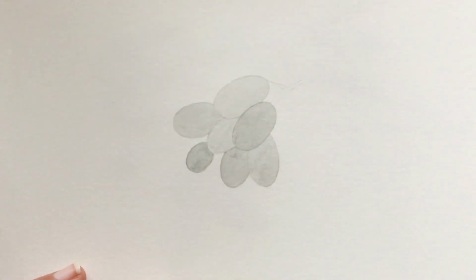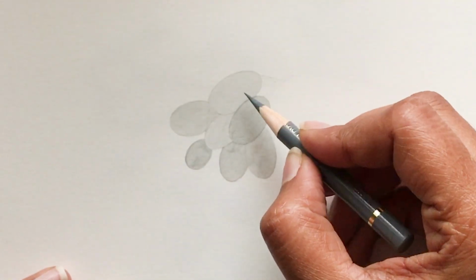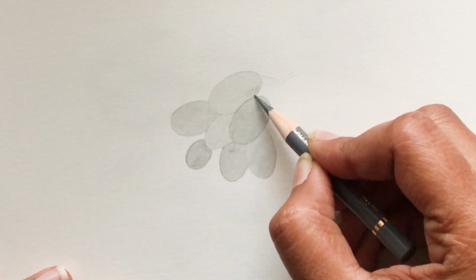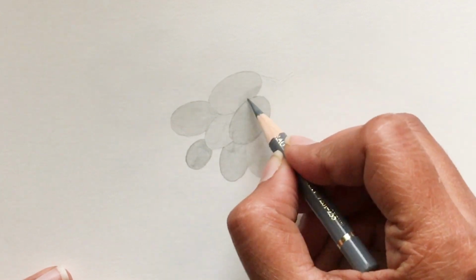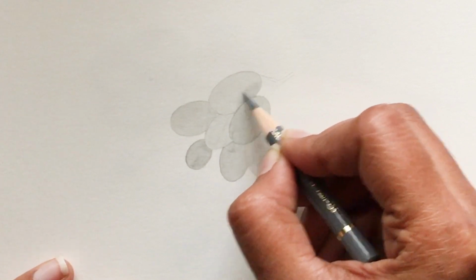Once the watercolor layer is dry, I'm going to start laying down the midtones, using Cold Gray 4, and these are all Polychromos pencils that I'm going to be using. Now you want to keep the tip really sharp for your pencils and work in small circles.